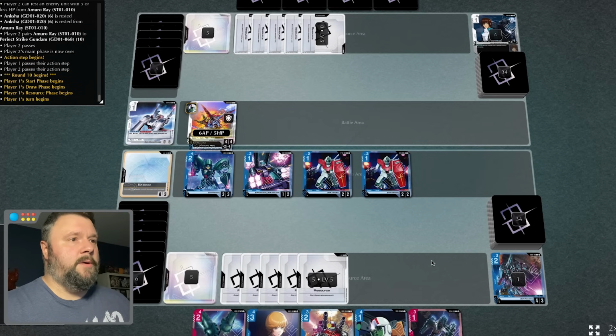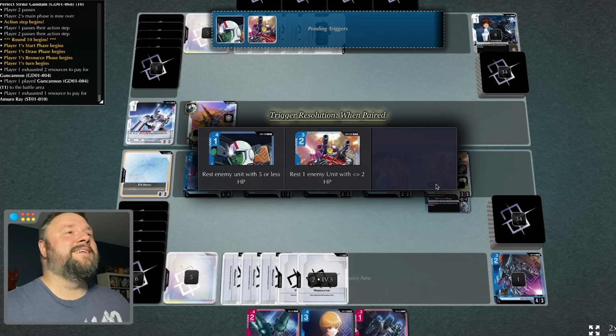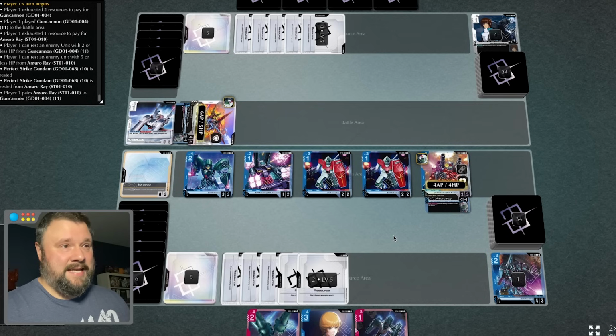Okay, let's go ahead and do the same play we just did. That's one thing, you never really want to bounce a linked unit because they're just going to come back and do the exact same thing to you.